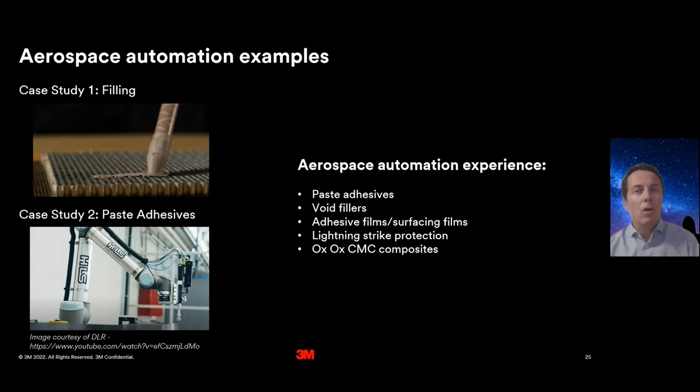Our solution for edge filling is called 3M Scotch-Weld Structural Void Filling Compound EC3550 BA-FSC, a two-part room temperature curing material. And our solution for interior core filling is called 3M Scotch-Weld Structural Void Filling Compound EC3450 FST, a one-part heat curing material. And both have been developed in close cooperation with our customers for those typical interior operations. Close cooperation in development means for us that prototypes have been exchanged at an early stage, and material properties and pumping performance have been evaluated before the launch of the product.